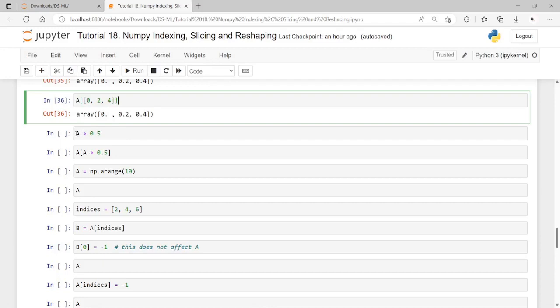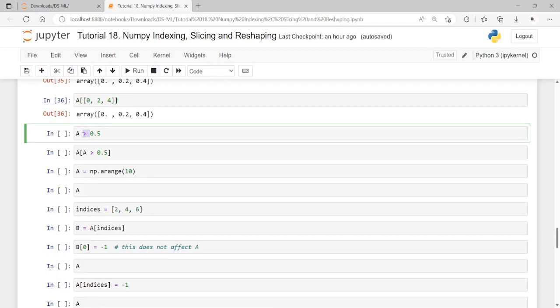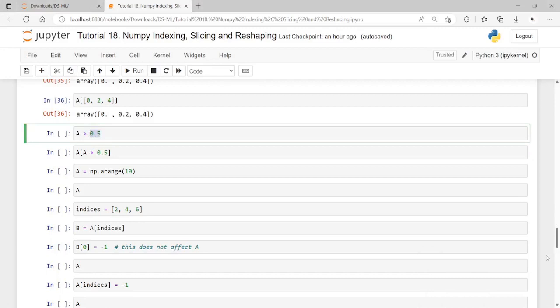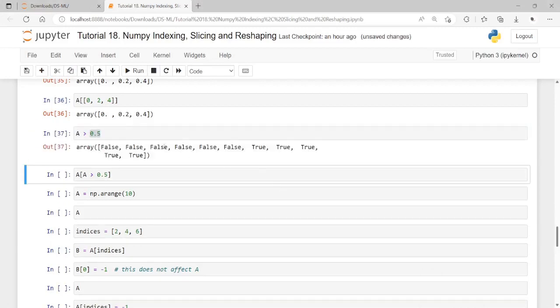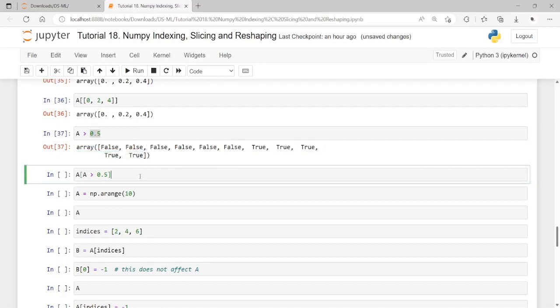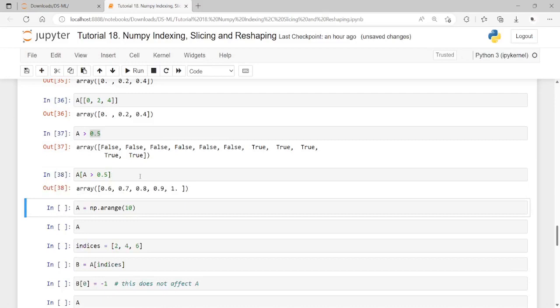When I make use of a comparison with 0.5, only the values greater than 0.5 are specified with true. Do you want to know which values exceed 0.5? Here they are: 0.6, 0.7, 0.8, 0.9 and the last one.